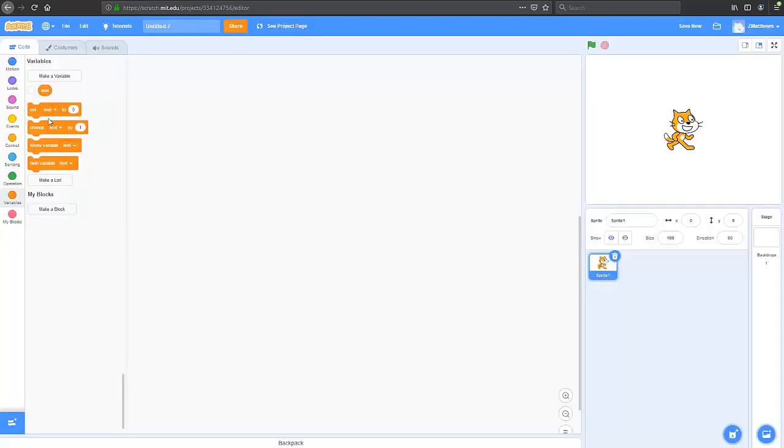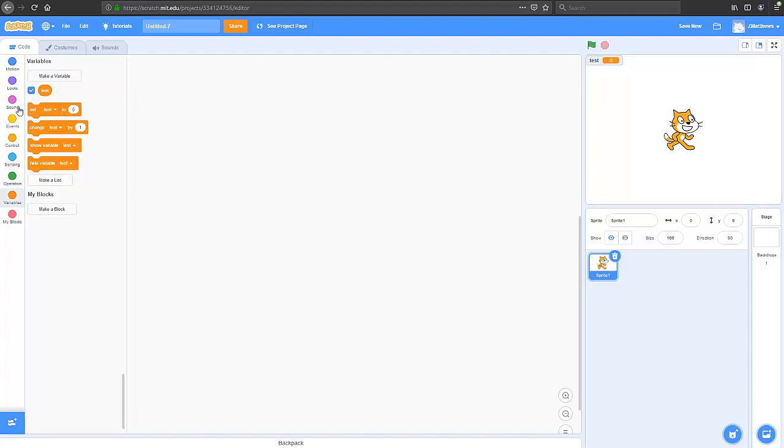Under test, we've now got a score of 0, and if I click this little box here, you can see test pops up over on this side. Up here, if I right click, I've got these options. I can use the normal layout, the large readout, or the slider readout. Now slider goes up in whole numbers, but right now we're going to leave it at 0 and go back to our normal layout there.